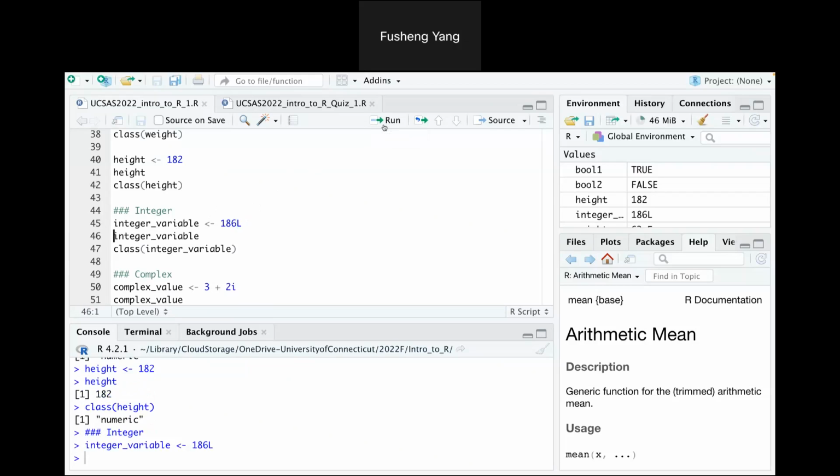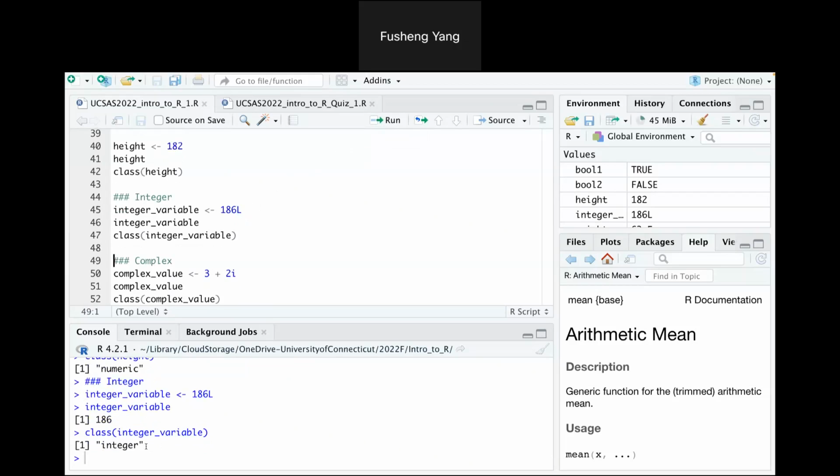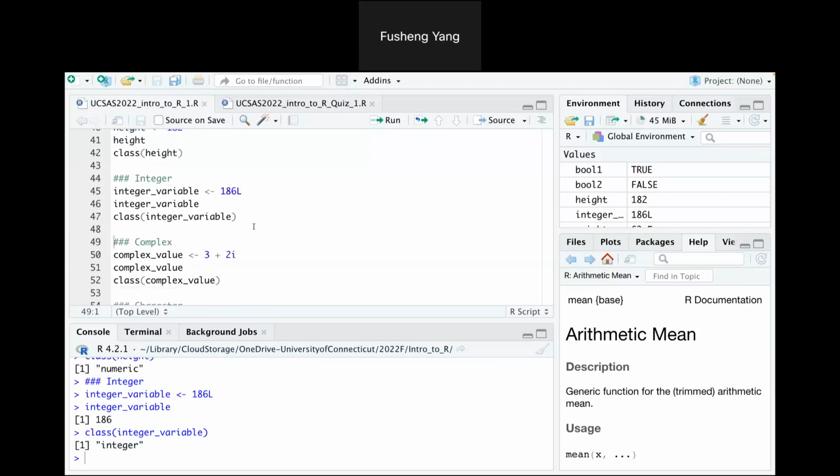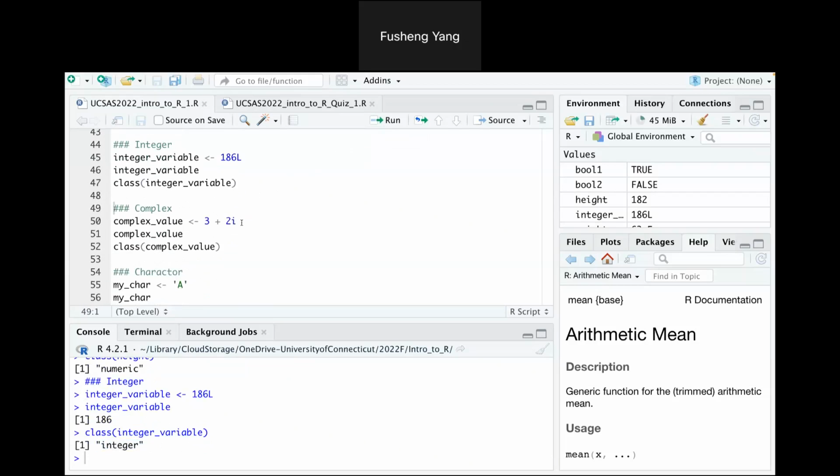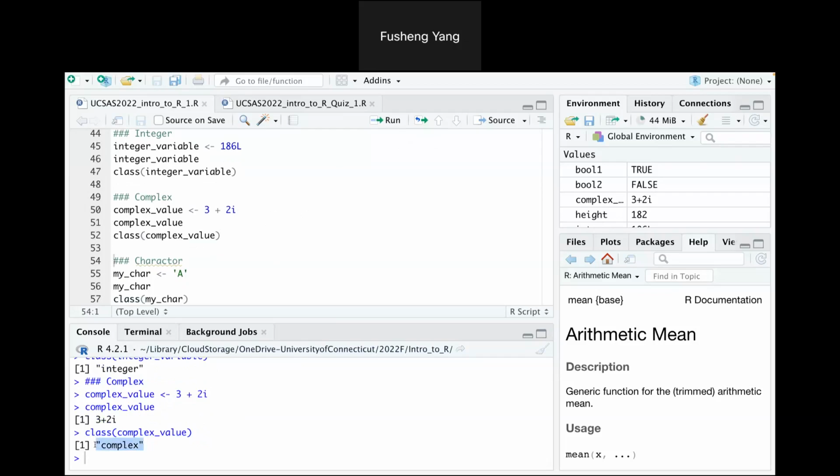So we have class to be integer. For complex, it is any number containing i. So we have a complex value, we assign it to be 3 plus 2i. And the class is complex.